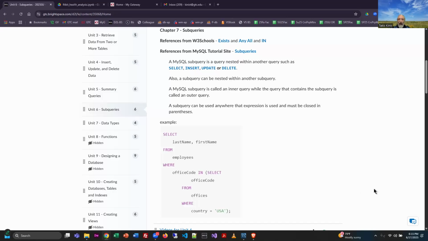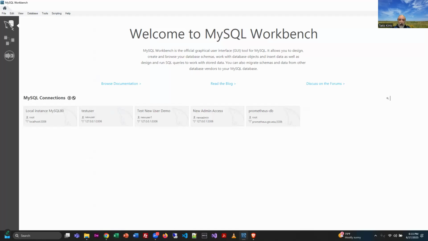Okay, that's kind of my overall lecture part of the night in terms of what materials we're going to go through. And we will get to tweaking some of the exercises and playing with some of this stuff. But I also want to talk about the fact that we are currently using this product, MySQL Workbench, to do our work. And one of the reasons we select it is this product is created by the people that create the MySQL database. So, it sort of makes sense.